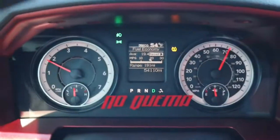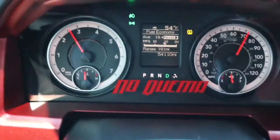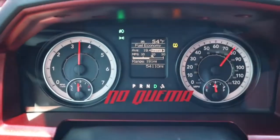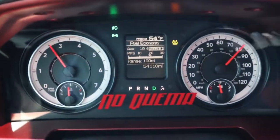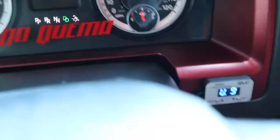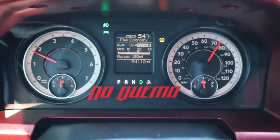So it's off now. I'm gonna give it gas. Here we go. It's picking up. I'm literally stepping on it, slowly picking it up. Now I dropped it down. I just turned it on again, and let's see.